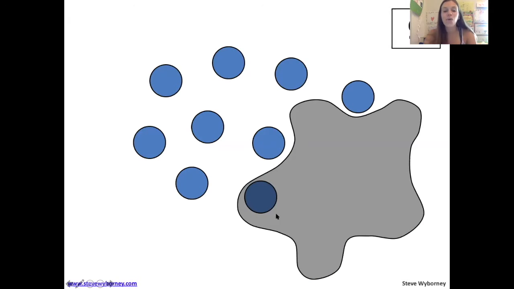Yes, there is 1 dot under the splat. How did we know? Well, we could take 9 fingers like this. Let's do that again. If I have 9 fingers and I want to have only 8 left, I need to put how many down? See, I have 9. If I put 1 more down, now I have 8. 9 take away 1 is 8. That's how we know there's 1 under the splat.